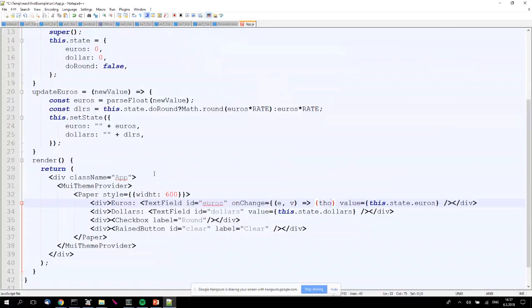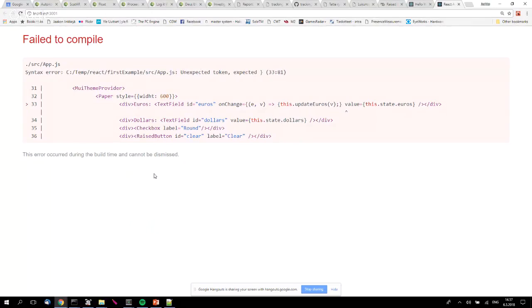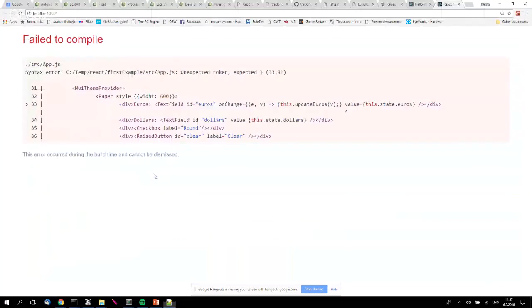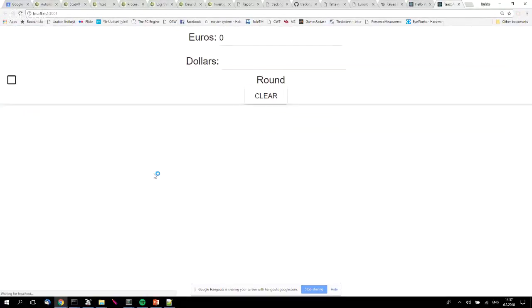I will call this updateEuros, and the new value will be the parameter. So let's see if it still compiles. Obviously it doesn't. So I'm missing the closing curly bracket there. And let's start seeing. So now it actually works.